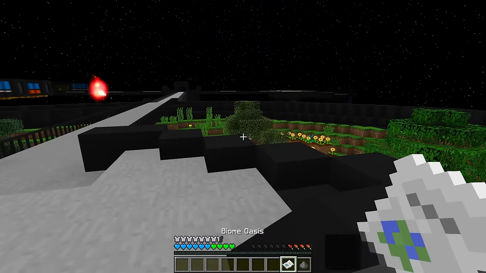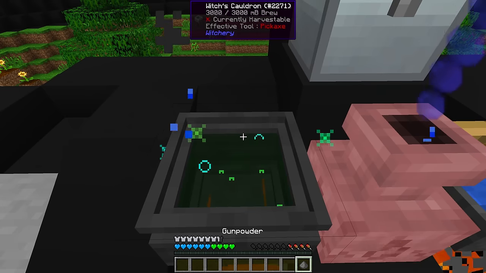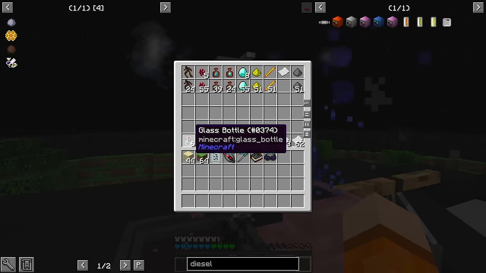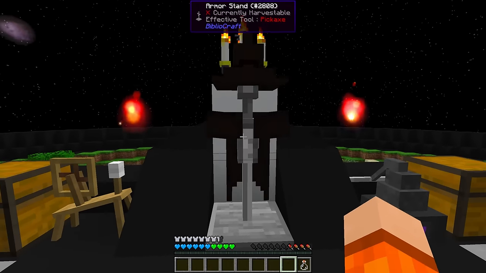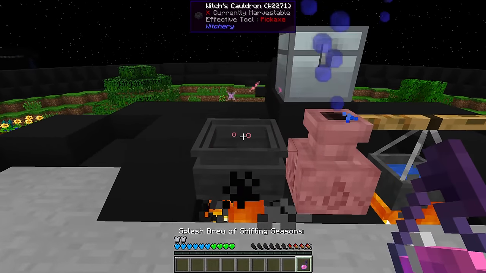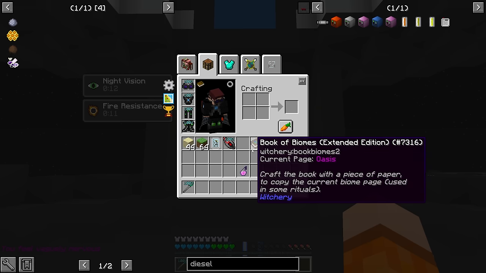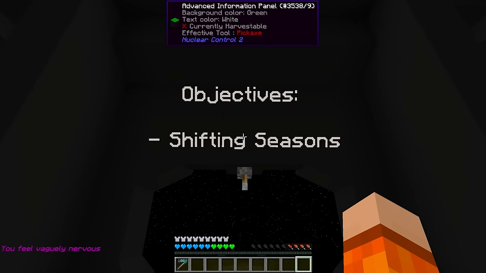Anyways, we're gonna craft our next shifting season potion, this time for the Oasis biome. Gunpowder and a glass bottle. Oh, we can't forget about our witch's gear as well. Grab some of that expertise. Aha, we got our splash brew of shifting seasons, which reminds me we can update our objective board here.